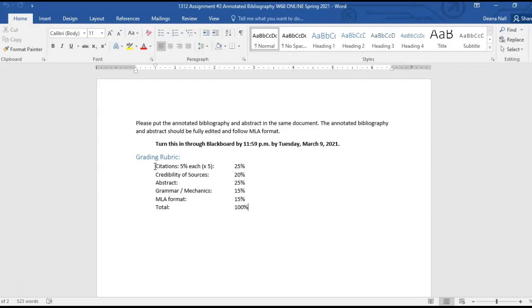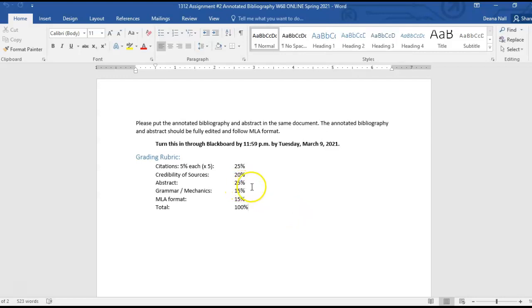5 points each doesn't sound like a lot, but you multiply that by the 5 sources you're going to have. That's 25%. That is a quarter of your paper. So that's really important. The credibility of sources is also important. That's why it's a whole 20%, because I need to make sure you're not Googling and finding where someone blogged or someone wrote a paper for their own college class and posted it and you're trying to cite that. We need to make sure you're using academic sources. Because these are important research skills that you will be using later in your academic and professional careers.